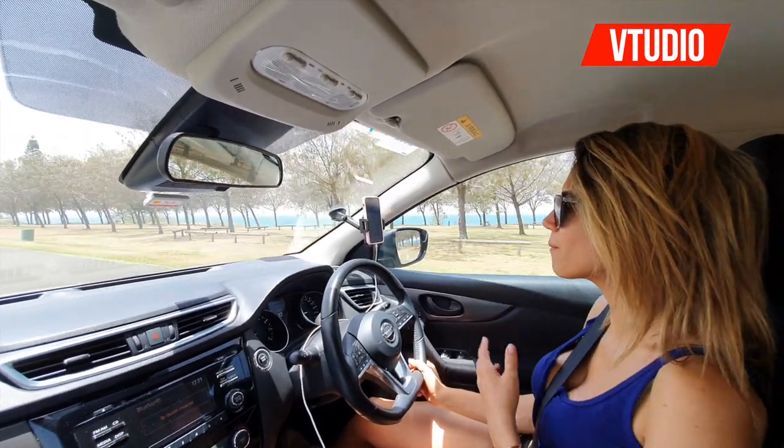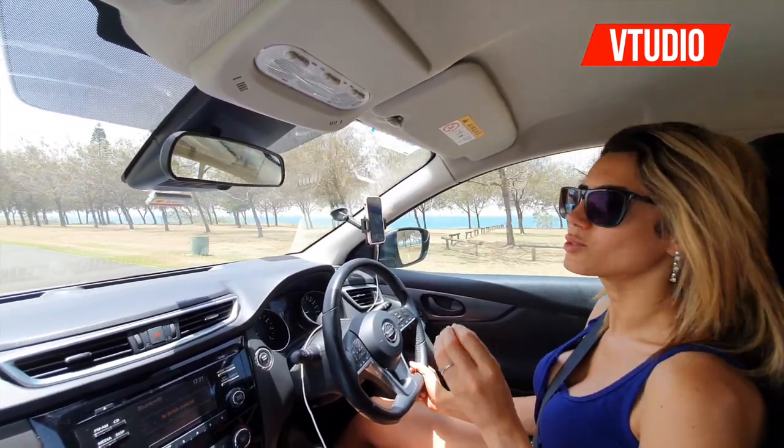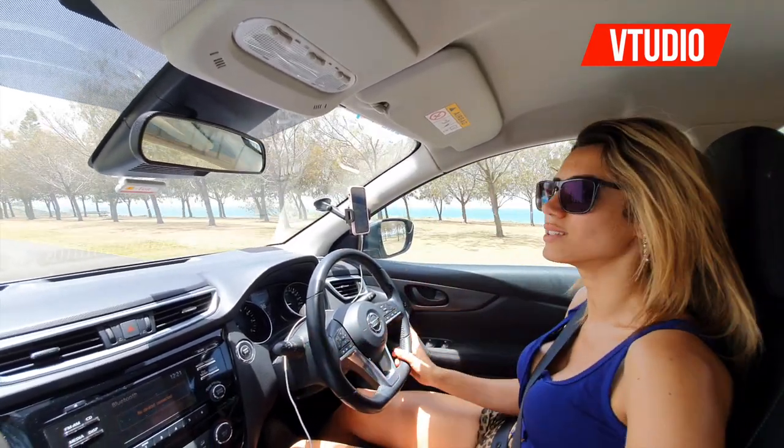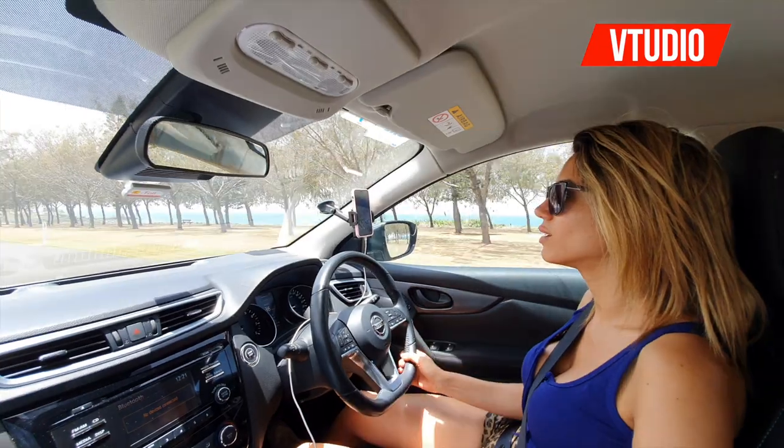Look at that view. It's amazing. Where else in the world would you be able to drive along the beach and have no cars around you, tailgating you, and drive as slow as you want? Only here.